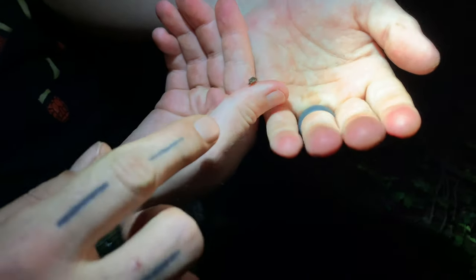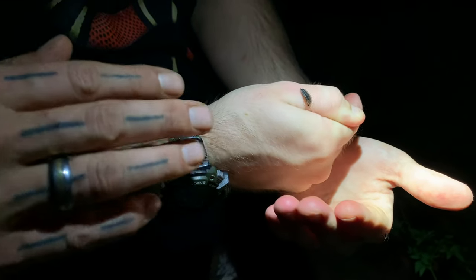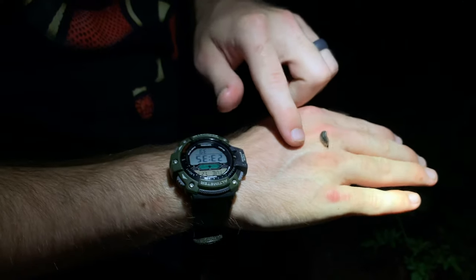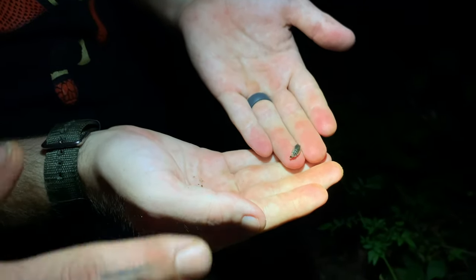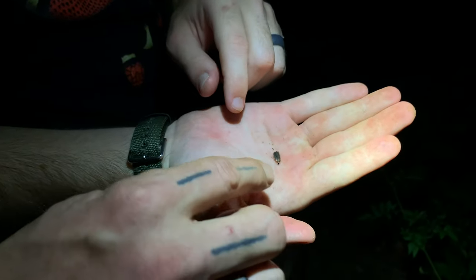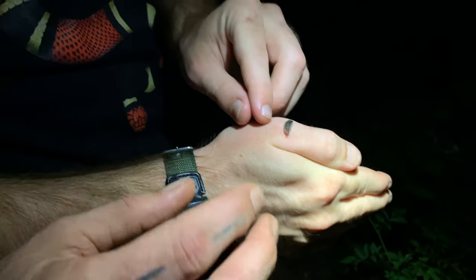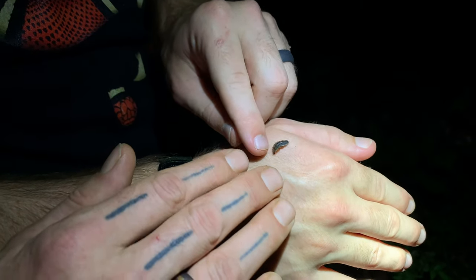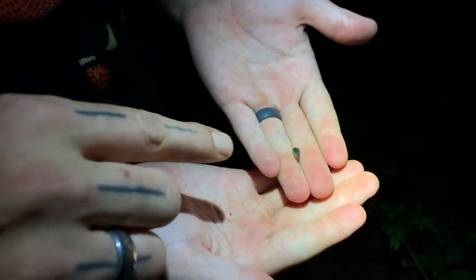This is the larva of the Lampyridae — the firefly and lightning bug group of beetles. Most of them will look like this, and what's really neat is this thing is a pretty intense predator. It searches in the substrate beneath leaves, logs, and bark for the trails of slugs and snails, and it can immediately tell which direction the creator was heading. It follows that trail, finds the prey, and bites them at their rear end with appendages that pierce it and inject a venom that can sometimes paralyze them, numbing them. You'll have like five of these feeding on a snail and it might not even feel that it's being eaten alive.